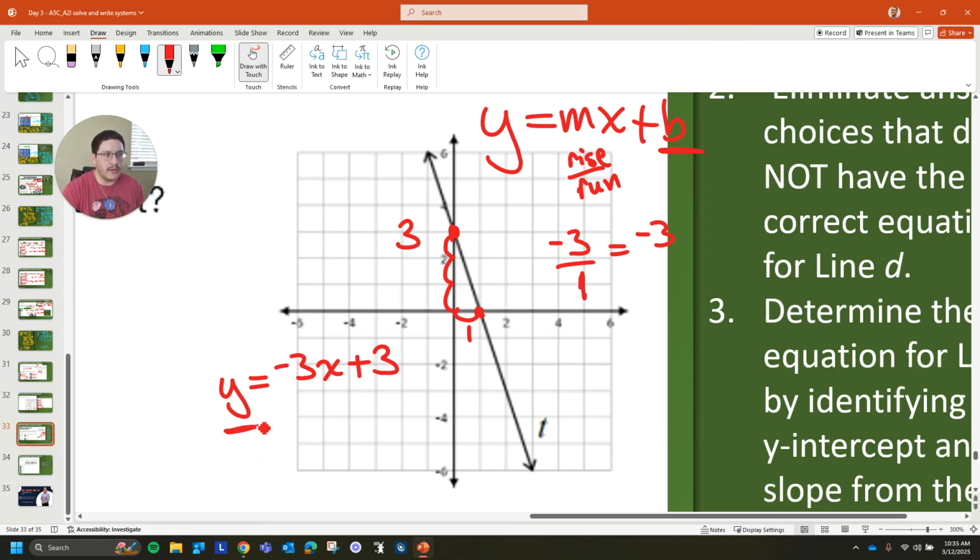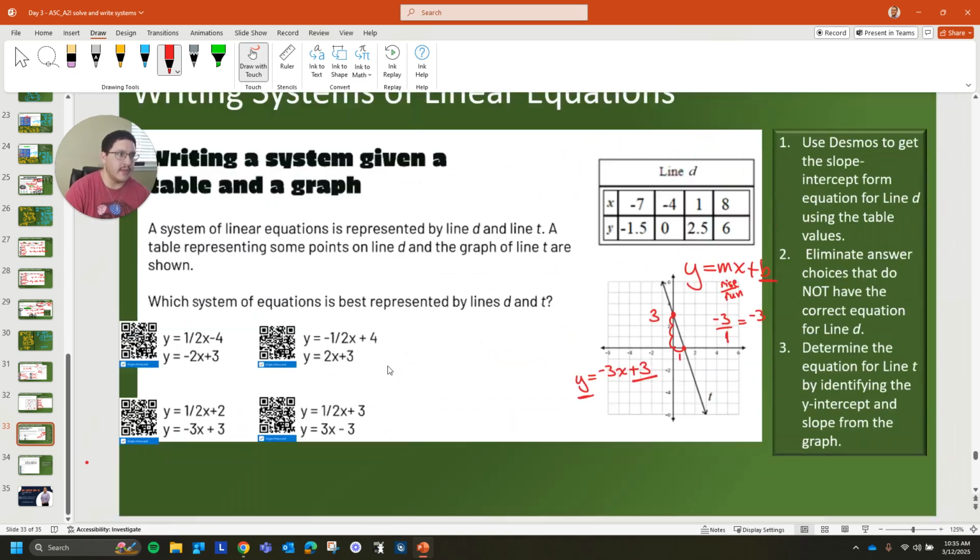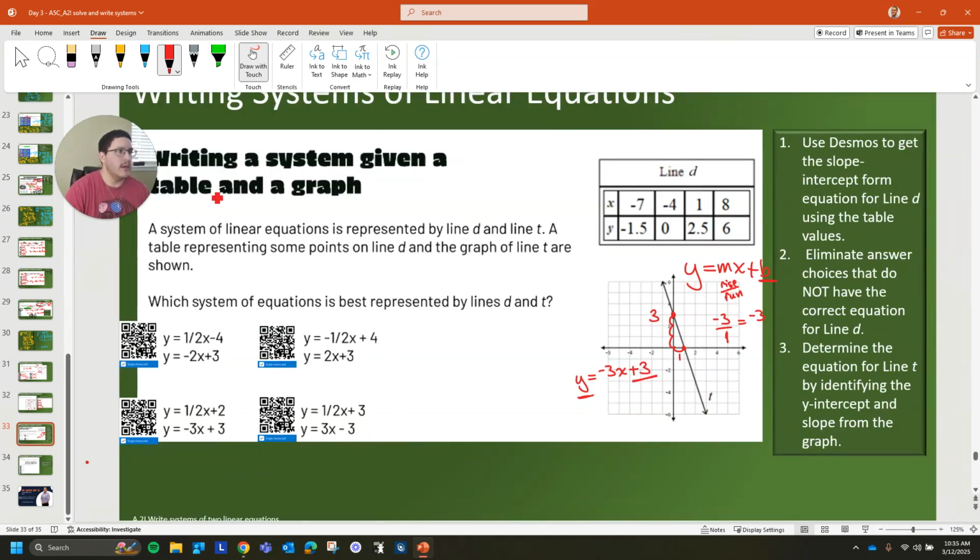Let's say we couldn't just figure out the slope at all. We know that one of these equations needs to have 3 for the y-intercept. So now let's look at our set of equations. We need it to be positive 3. So if we look, we have positive 3 here. That's good. Positive 3, negative 3. That's no good. So we can already eliminate one of these answer choices by just knowing that the y-intercept has to be positive 3. Okay? Or actually, there's still a positive 3 over here. So no, we can't eliminate anything yet, but it was a nice try.